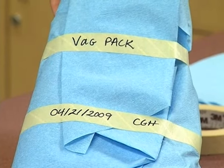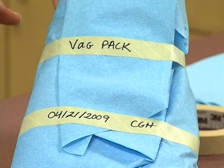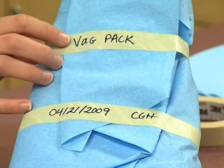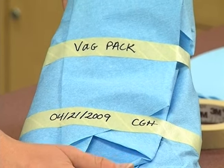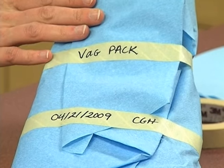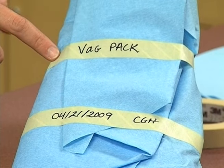Before we put it into an autoclave, we want to make sure that it's always labeled. In our office, we use an abbreviation for all the contents of what is inside of this wrapped object, and we call it a badge pack. So for our office, we know that it contains this particular set of instruments. Other offices, you may list every object that's found inside of this wrapping.